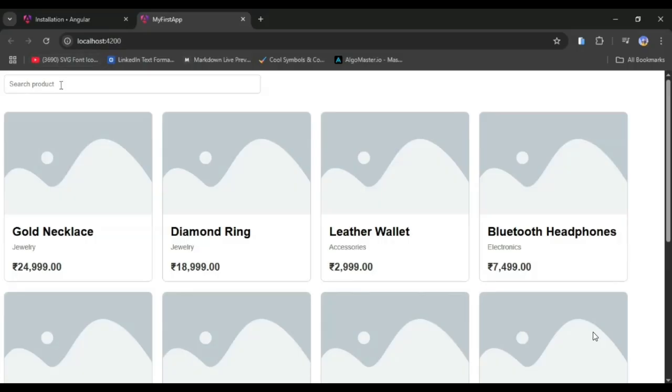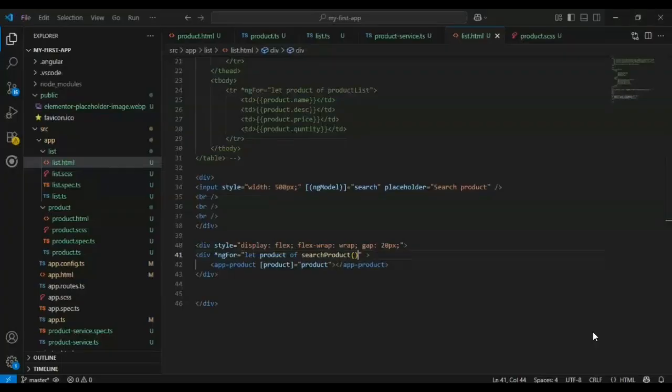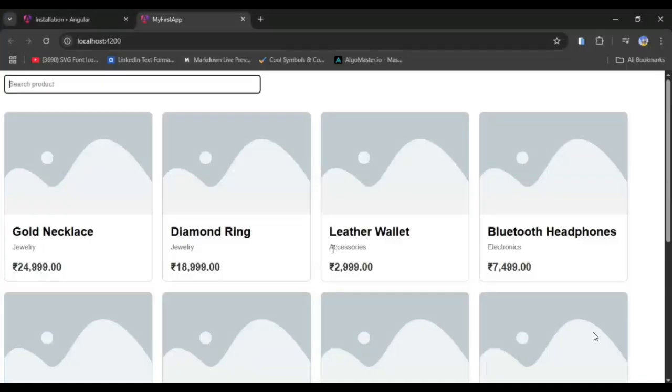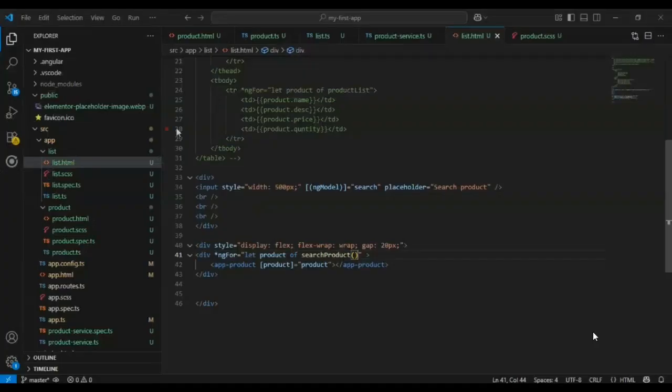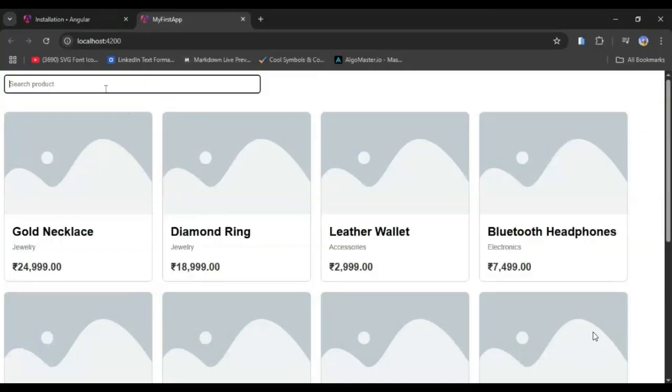So similarly we can create our custom pipe so that it will filter the data based on this input box. Okay, so yeah, I think we have covered lot many things, and we are about to close this session.